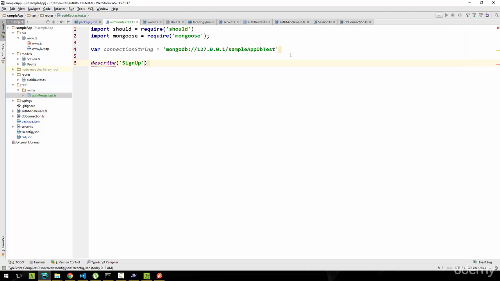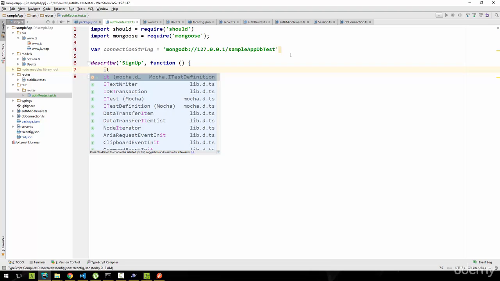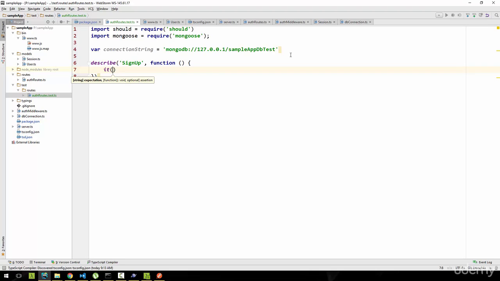To test a sign up operation, I will have to declare this and give it a function. In here, for each of our test iterations, because we are using BDD style, we say it, and this particular iteration is going to test my API /auth/sign up.